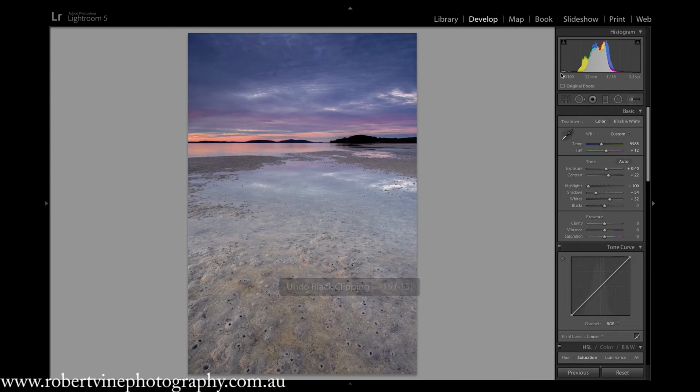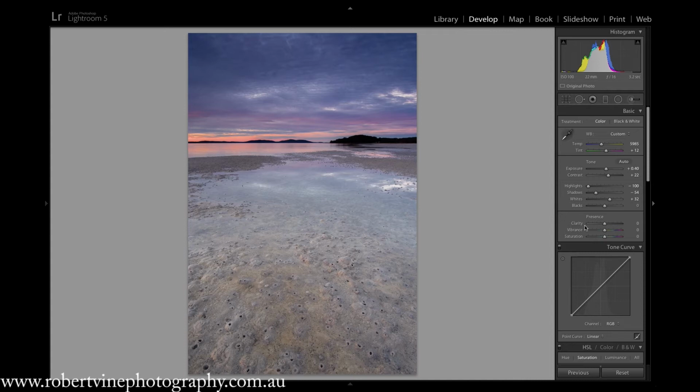One thing that I'm thinking of the whole time is how this is going to print. I make my images for print. I also make sure they look good on a screen, but you can never make them look as good on screen as they will on print. And I don't sell images on screen, I sell them on prints, so I'll make sure that that's the one I get right. The print's going to always look a little bit darker. The dark areas are going to look a little darker, so I don't see the need to push that black slider all the way over to the left to make parts of the image perfectly black.